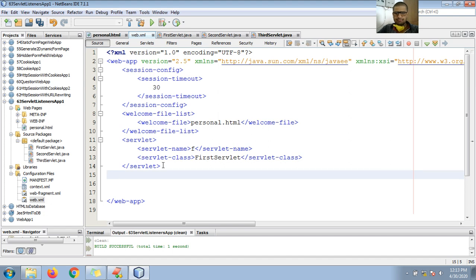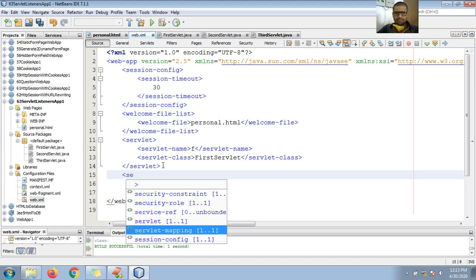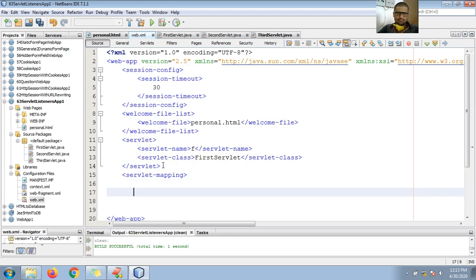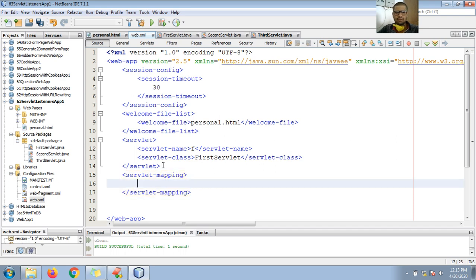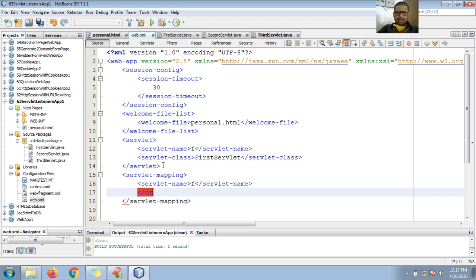And here I need to go with servlet mapping, then here I need servlet name, then I need to work with URL pattern, end of URL pattern.